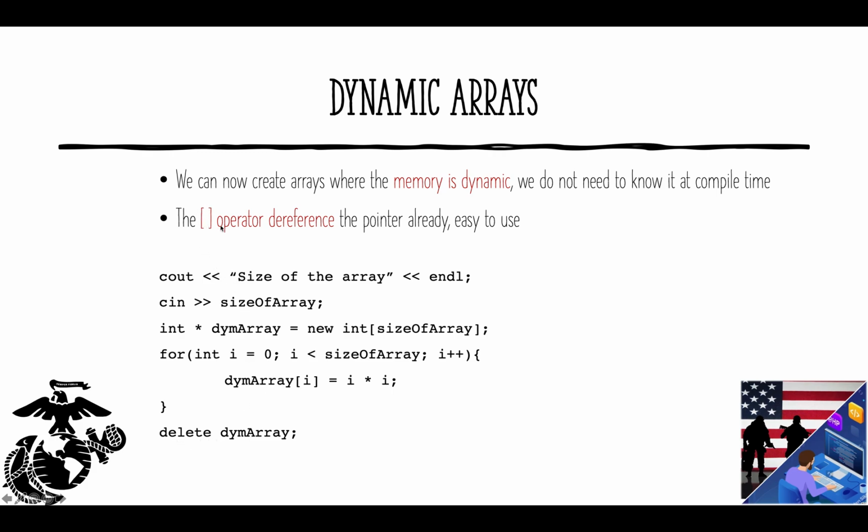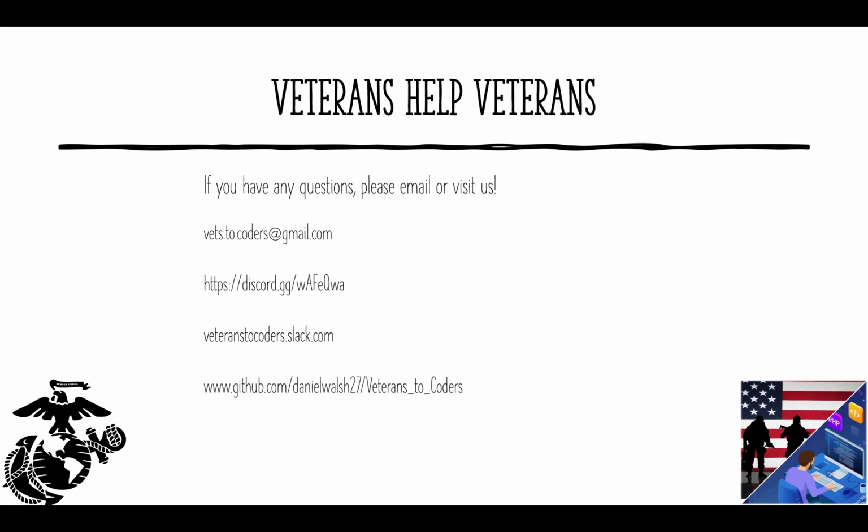Lastly, the brackets operator is also a dereference. So what we see right here, these brackets are also dereferencing. Normally you would have to dereference to put a variable into the dynamic array or a dynamically allocated variable, but because these brackets are here, that acts as the dereference. So if you guys are wondering why there's not a dereference, that would be the reason. And lastly, here's how you can get some help.